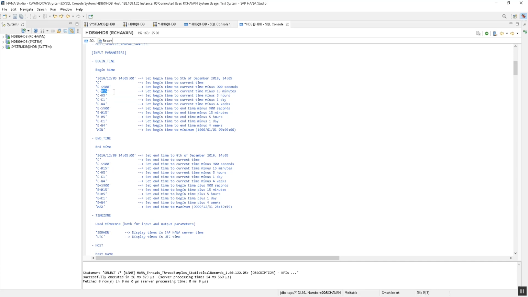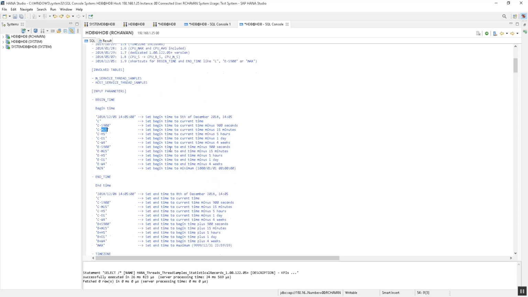And if, for example, the current time is 3 p.m. and I want the data till 2:30 p.m., then I will specify the end time as M30, meaning before 30 minutes.